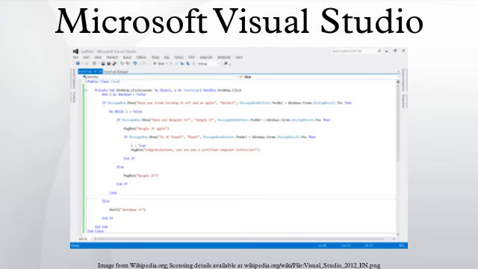Visual Studio includes a code editor supporting IntelliSense as well as code refactoring. The integrated debugger works both as a source-level debugger and a machine-level debugger. Other built-in tools include a Forms Designer for building GUI applications, Web Designer, Class Designer, and Database Schema Designer. It accepts plugins that enhance the functionality at almost every level including adding support for source control systems and adding new toolsets like editors and visual designers for domain-specific languages or toolsets for other aspects of the software development lifecycle.